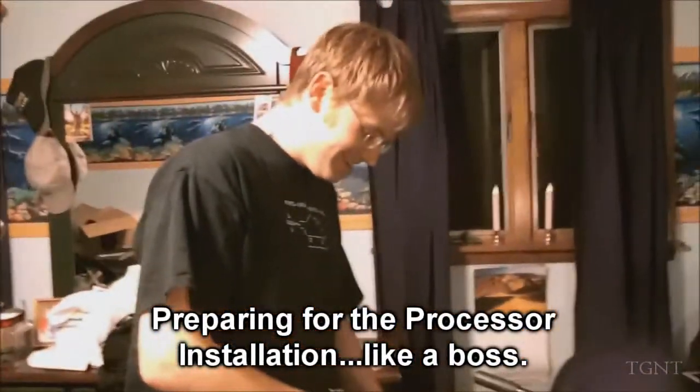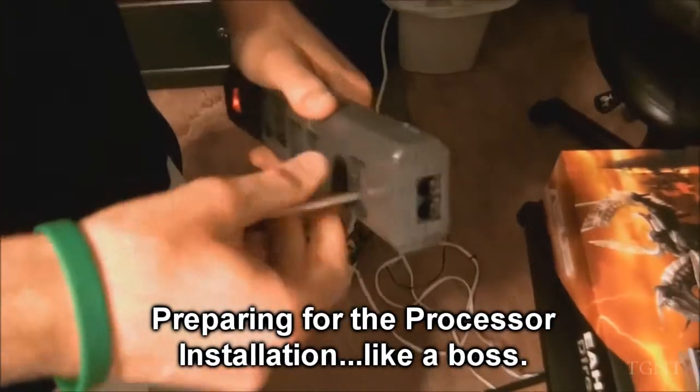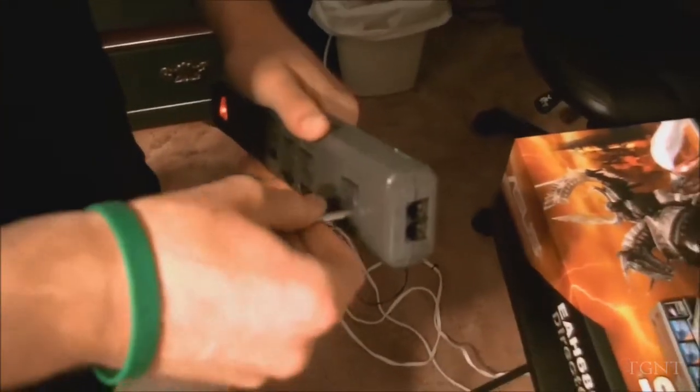Okay, we need to ground ourselves and get rid of static electricity. Don't try this at home. You will probably die. This is actually a safe way of doing this. You're sticking it in the ground. Learned about this in like what, physics? No, it's not physics. Electronics. Electronics. Stick it in the ground. Now I'm going to ground myself. If I don't see you after this video, you'll know what happened.